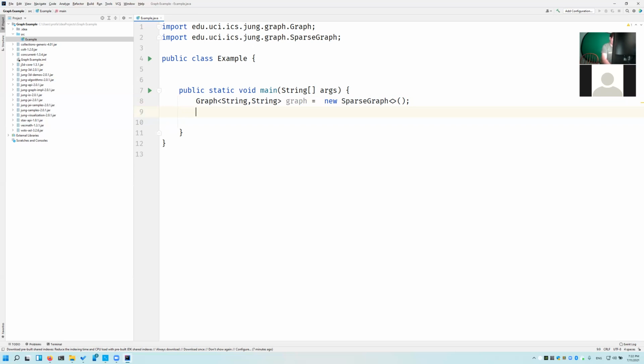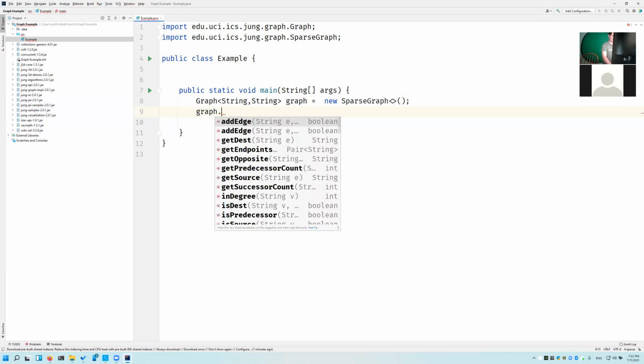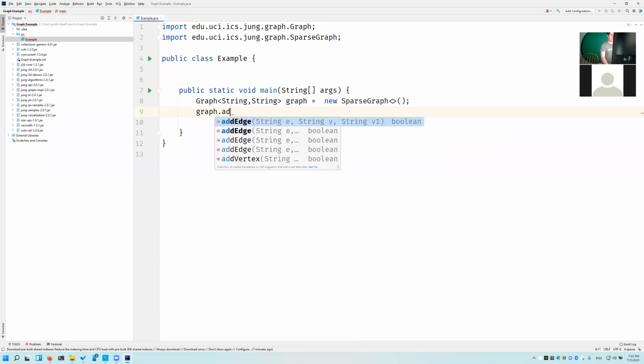So what are we going to do here? Anyway, we've got confirmation that it's working here, okay? And then we can add things to it. Like we can go graph.addEdge and, given an edge and our vertex and another vertex, it'll tell us. Now the names of anything you enter into this should be unique.